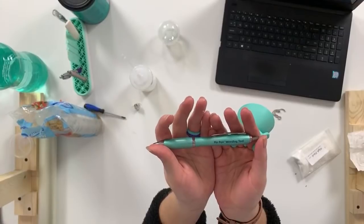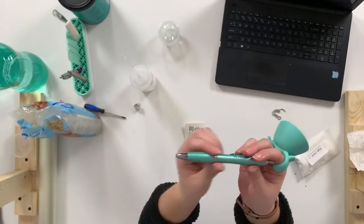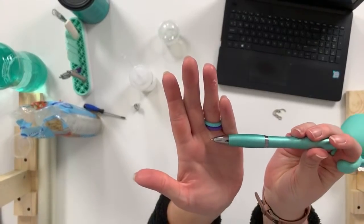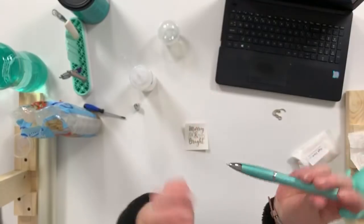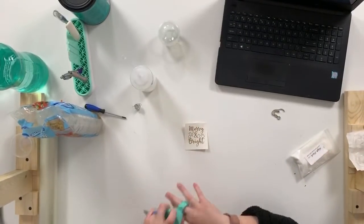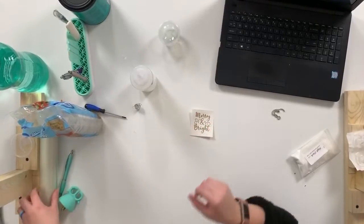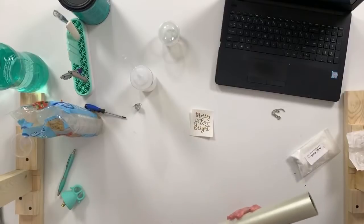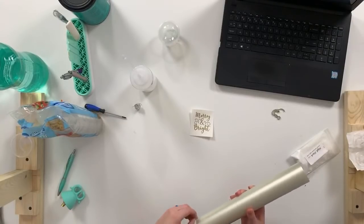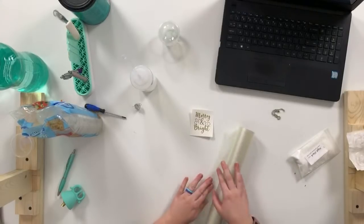And this pen, guys, this is a life changer, seriously. It's basically a pen body with a stainless steel tipped needle at the end, and that allows you to weed stuff that is super fine and go a lot faster than a traditional hook. So I love it. All right, so once your design is weeded, of course, you're going to apply the transfer tape, and we will do this part last. So we'll set this aside, but that gave our little ornament good time to dry.